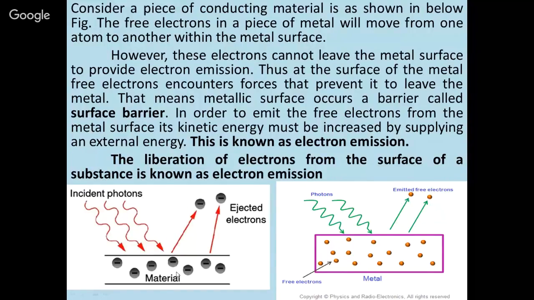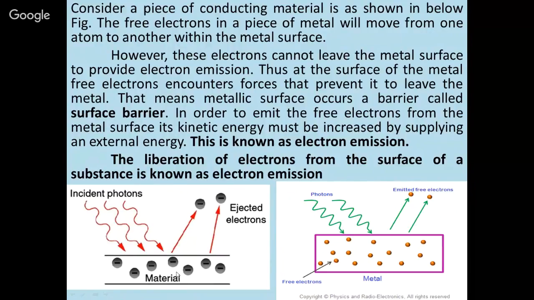because there is a surface barrier which is going to hold them, so they do not jump from the surface. Therefore, if I give some energy to these free electrons, energy that is more than the surface barrier energy, then the electron will come outside of the surface of the metal piece, and now it is free. That technique we are going to call electron emission.